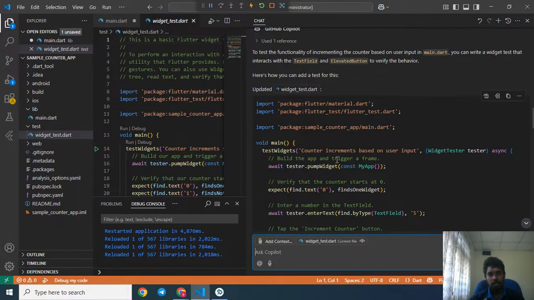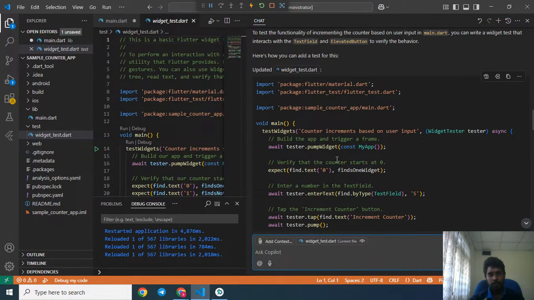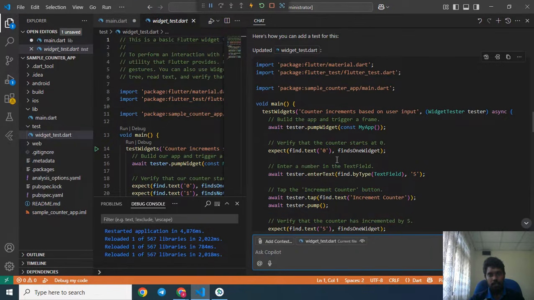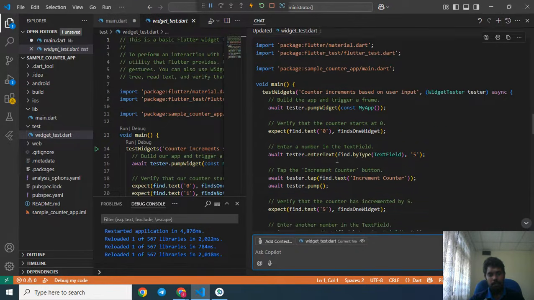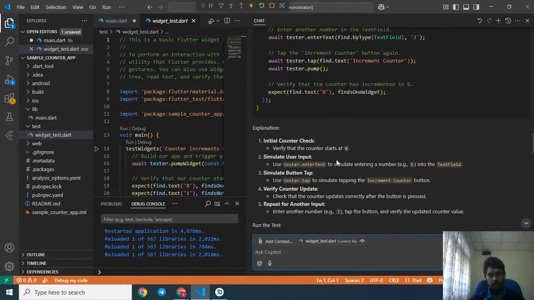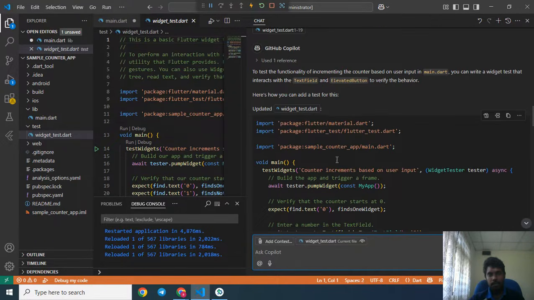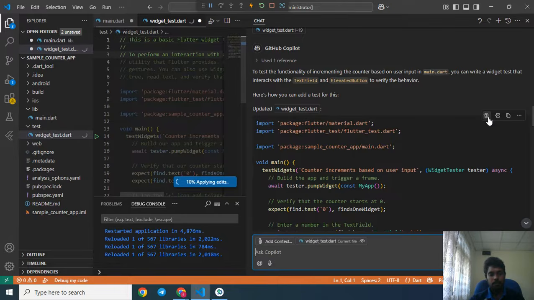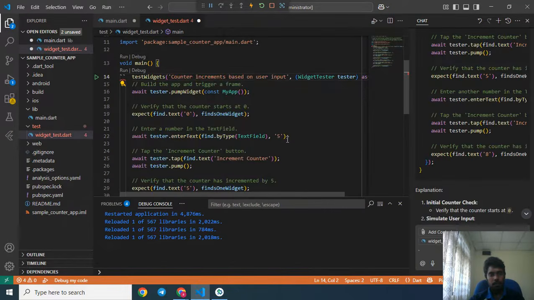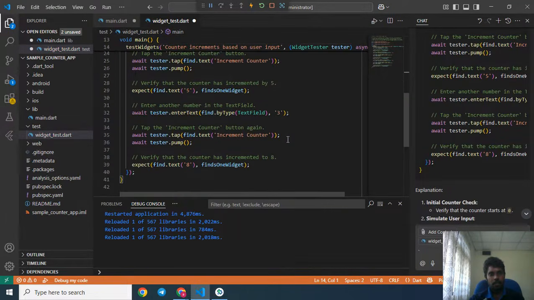This is the widget test code given by GitHub Copilot. We can add it easily to widget_test.dart. It is applying to the code block. It successfully added the widget test.